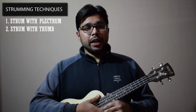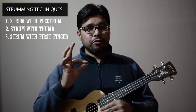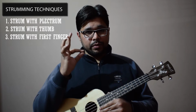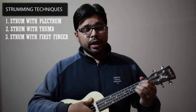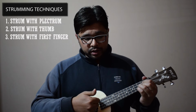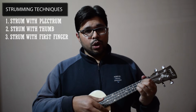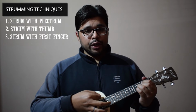In the third way, we can either use our first finger or we can use a combination of our first finger and our thumb like this. So what we have to do, we have to hold the chord, again holding chord G, and then we have to strum with our first finger like this. Or if you're using a combination of your thumb and your first finger, then you strum like this.